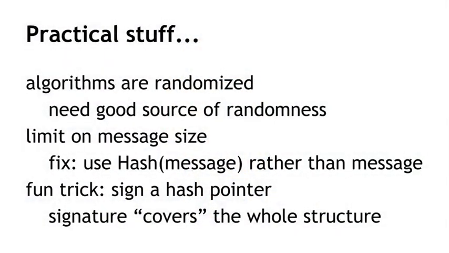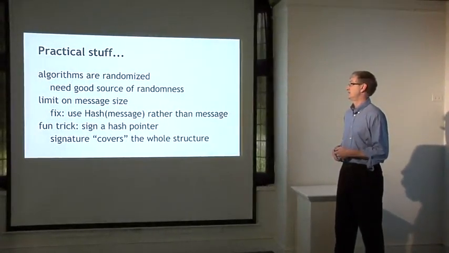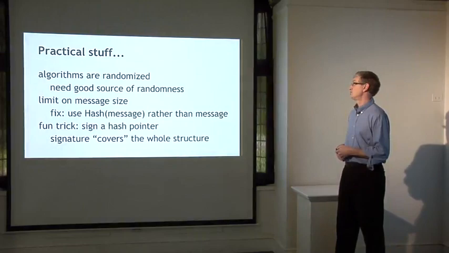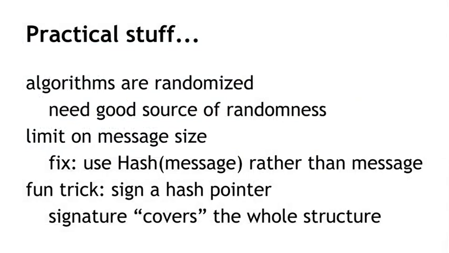And if we have that property together with the much easier property that valid messages verify, then we have a digital signature scheme that is suitable. Okay. Now, there's a bunch of practical things that we need to do to turn that algorithmic idea into a more practically implementable signature mechanism. For example, the algorithms we talk about are randomized, at least some of them will be, and so we need a good source of randomness. And the importance of this really can't be underestimated. Bad randomness will sink you. Your algorithm will be insecure. And I'll just point out here that attacks on the source of randomness are a favorite trick of intelligence agencies, and those are the people who know what kinds of attacks are likely to be successful.